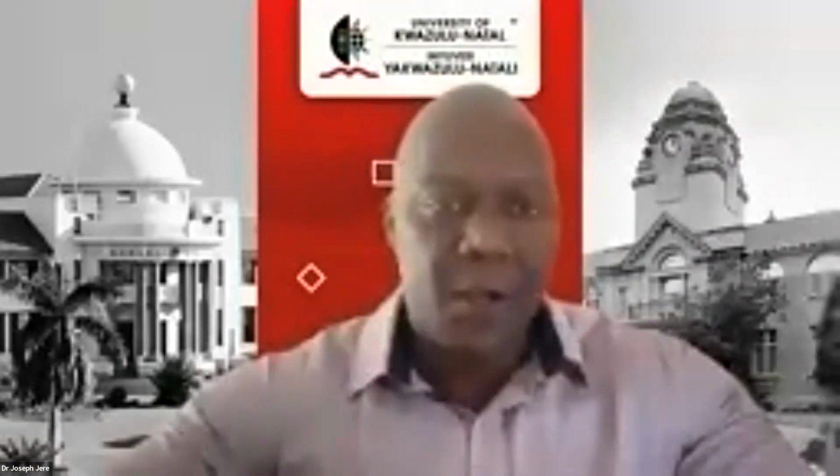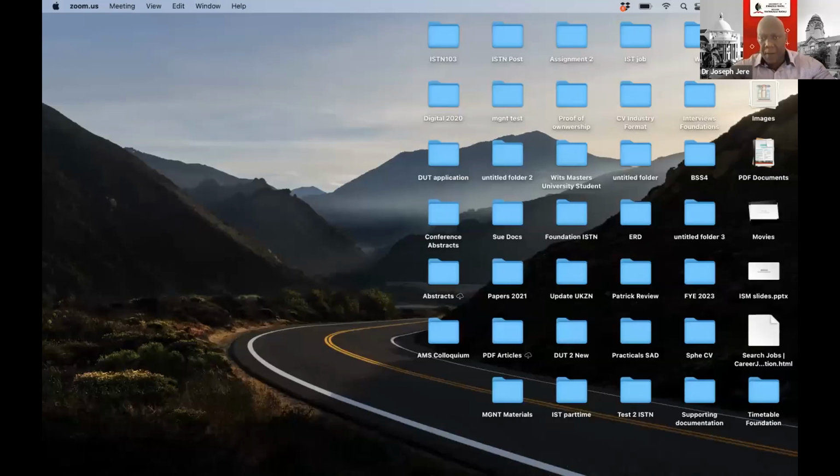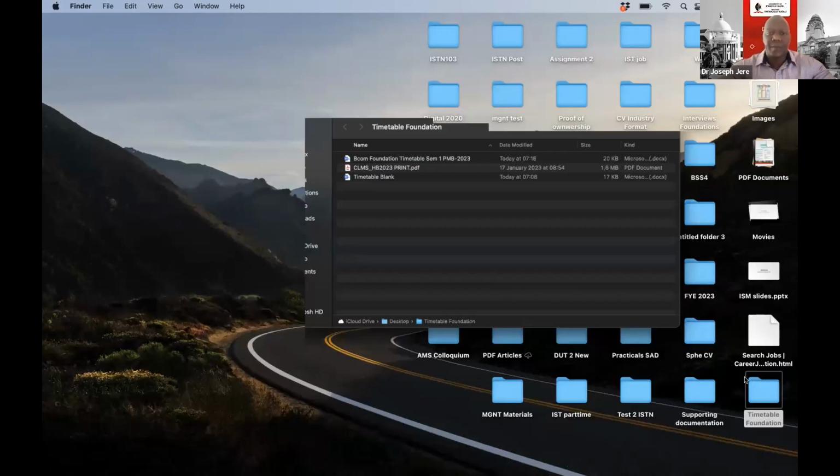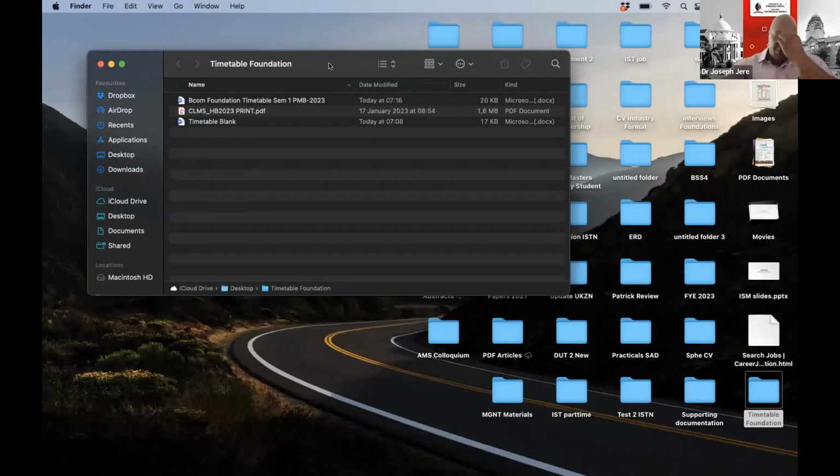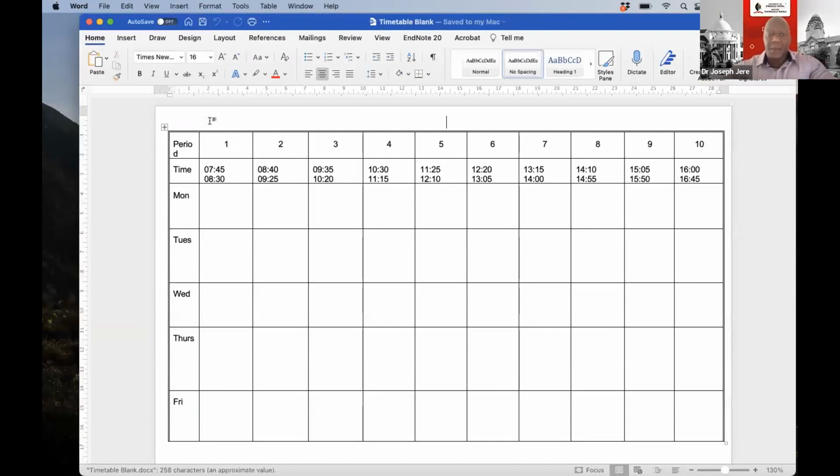And in doing so, I just want you, the basic tools that I need so that you can be able to follow. So I'm sharing my screen now. Here we go. Okay, so let's start with the idea of creating the, how do you go about creating your timetable? Where do you get your timetable from? The first thing that you need, your two basic tools. You need a blank generic timetable like this, which you can get from the schools or any of the academics can provide you with this timetable.